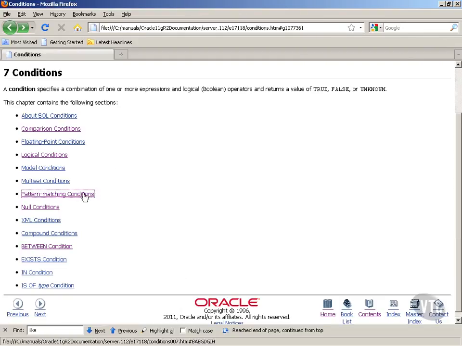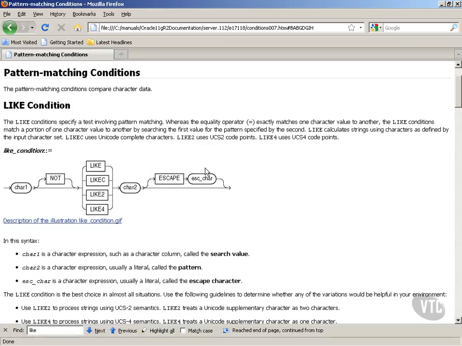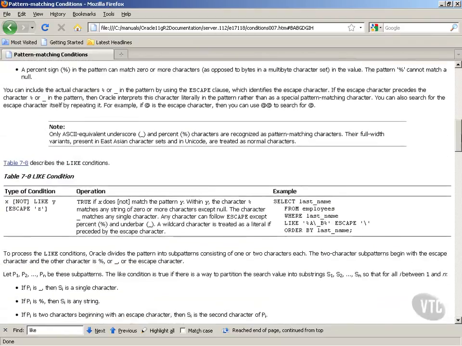There's one more thing that we need to look at, and that's pattern matching. A pattern match in programming terms is where you take an expression and you try to match that with a generalized expression with something called a wildcard character in it. Like when you go into your computer in DOS and you type dir asterisk dot asterisk, it's going to tell you all the files in that directory. Not that anybody uses DOS anymore, but essentially what it allows you to do is say where an expression is like something else. We will go into the details of that shortly in another movie in this chapter and show you exactly how it works.